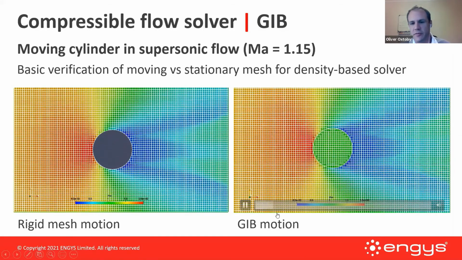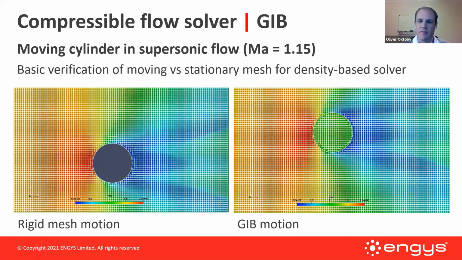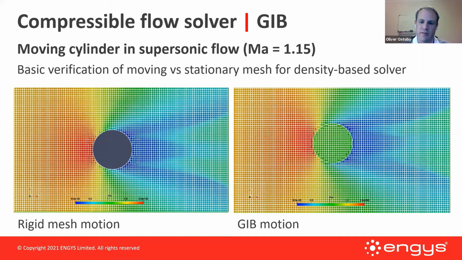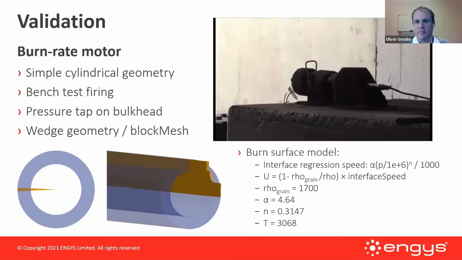And this was just a first verification to check that we get almost the same result in the 2 cases. Then on to a slightly more interesting problem. We have this experiment that was done by OMSCOR. It is the so-called burn rate motor, which they manufactured and ran a test bench firing on.